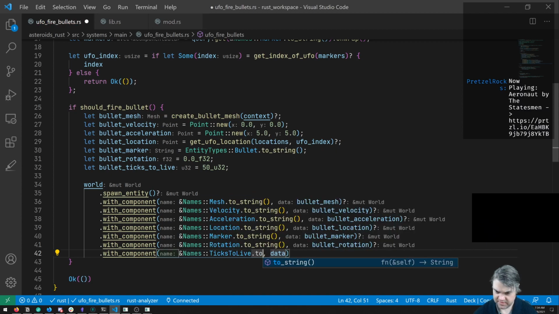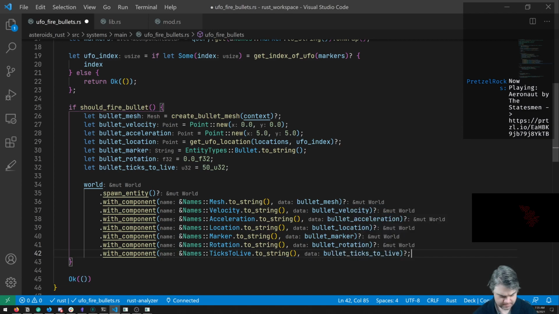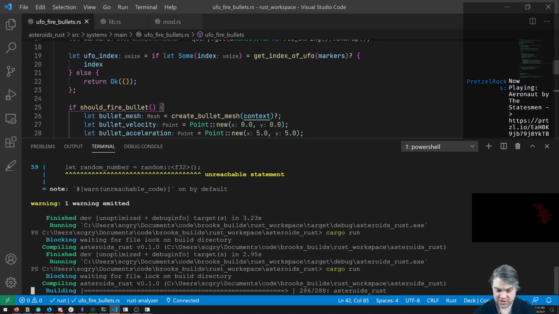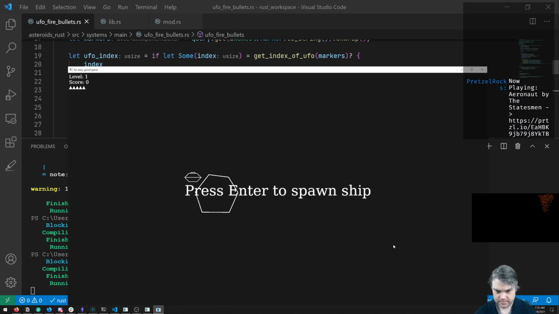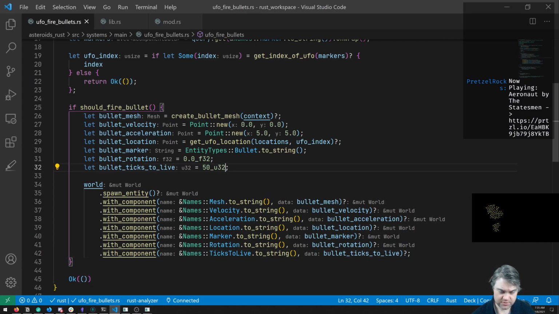So ticks to live, string, bullets, ticks to live. So now they should disappear. U size. Okay, they need to be U size and not U32.